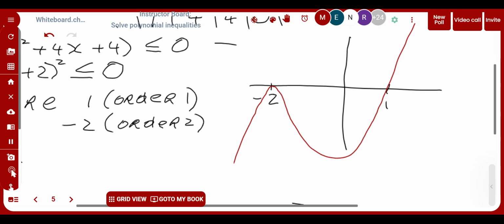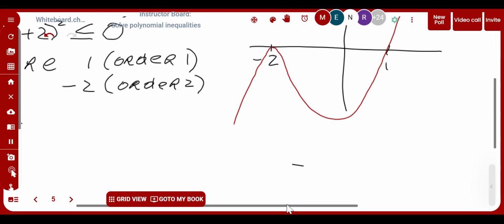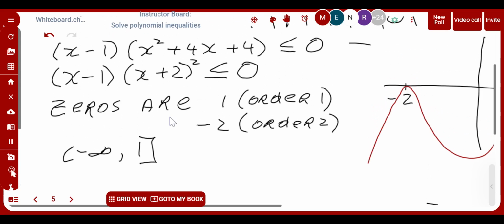I can see now for the bottom answer, minus 2 is included, but not stated for the top. Yes, there you go, Karis. So I think we're on the same page now. The minus 2 is included in this answer, but you don't really have to state it because you can just go straight past it. I know that some people put it, and I understand why. It was Rylan who put minus infinity to minus 2 and then minus 2 to 1 and put square brackets on the minus 2. Really, you don't need to put it that way, because the minus 2 is part of your answer, so stopping at minus 2 doesn't make any sense. You should just continue going through minus 2.